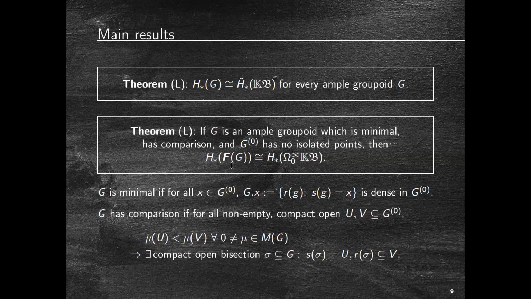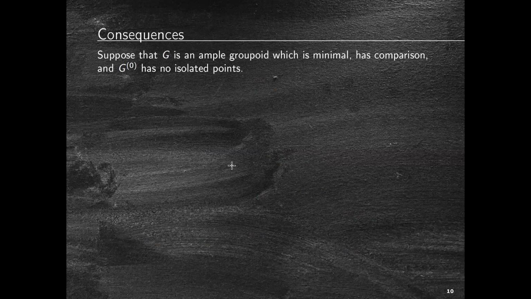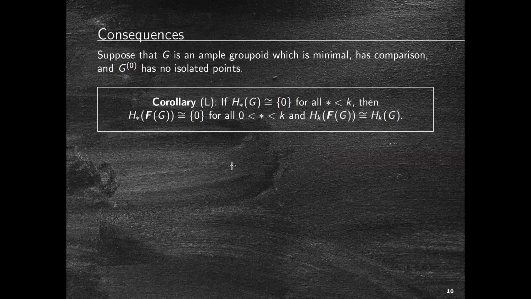Okay. Very good. So here are some consequences, things you can say now that you have these results. We assume these conditions hold so that we're in the setting of both results. And one thing you can deduce is these vanishing results. If the groupoid homology vanishes up to a certain degree, then you can conclude that the same happens for the group homology of the full group. So it vanishes up to that degree too, and in the top degree, the two homology groups coincide.